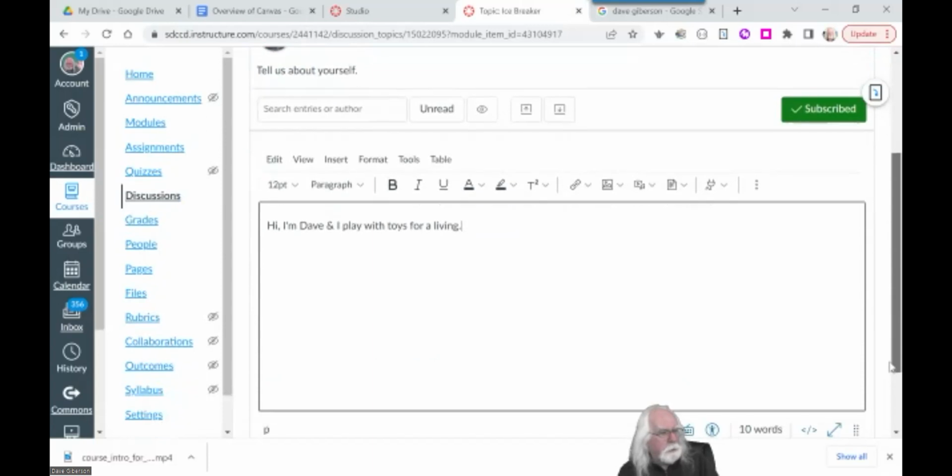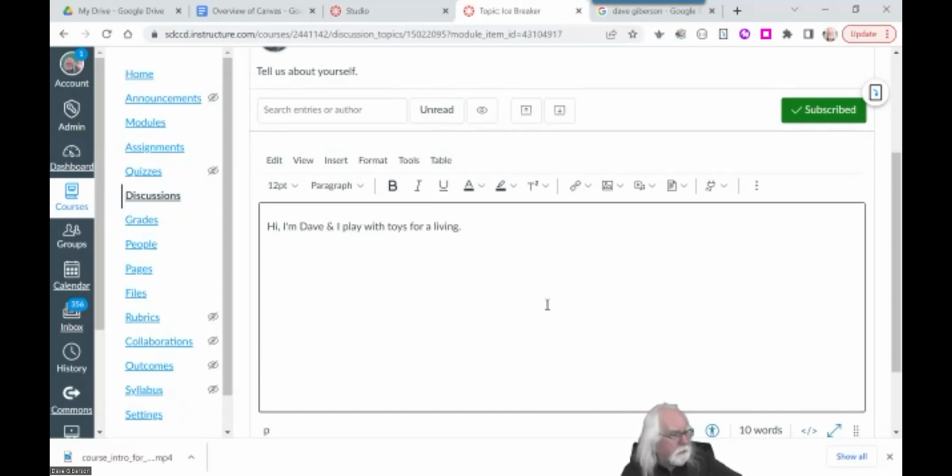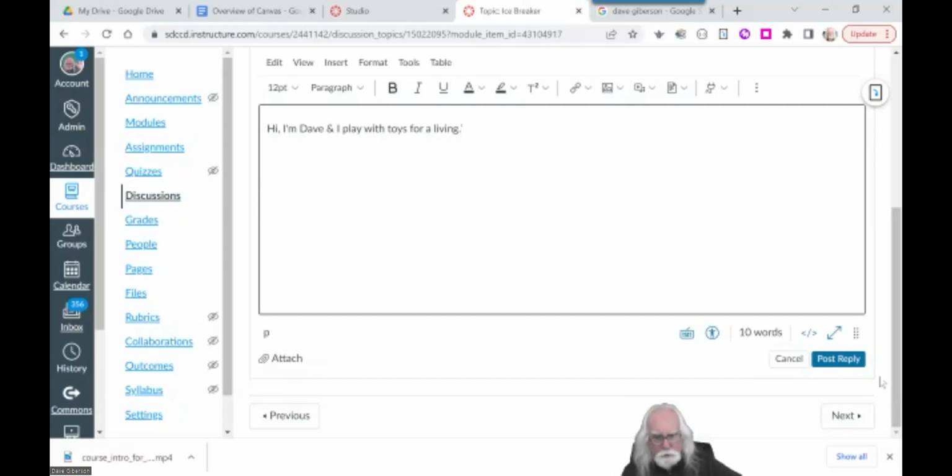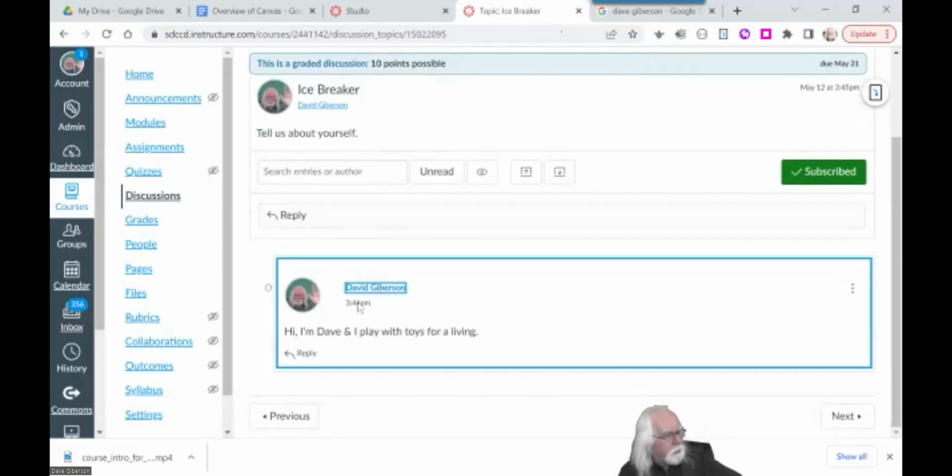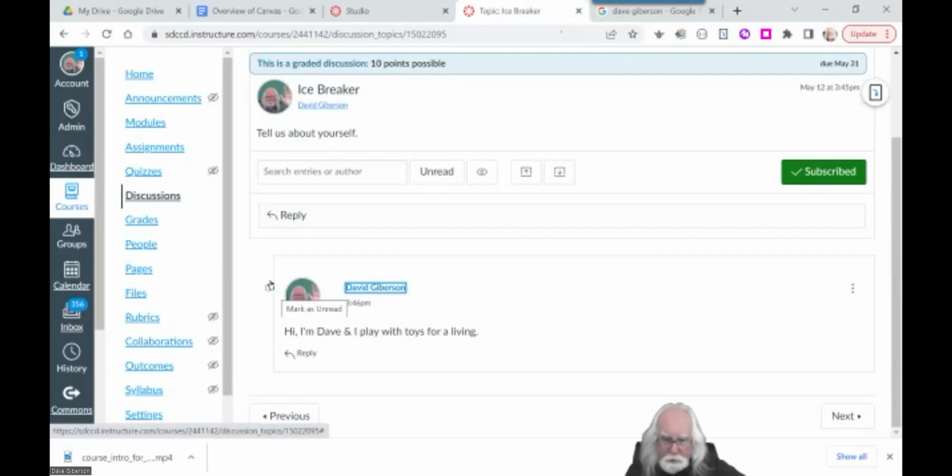And they have the complete rich content editor, so they can put in pictures, videos, links to content inside and outside of Canvas, all the stuff you can do with the rich content editor, and then they can post their reply. And it appears here along with their profile picture if they have uploaded one to Canvas. So it becomes a sort of a personal thing.